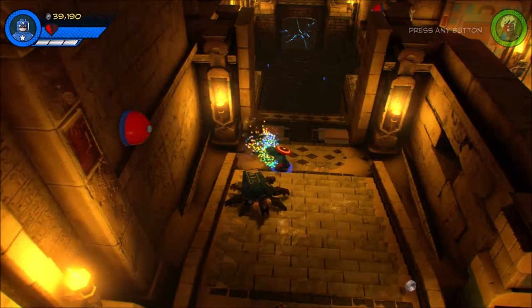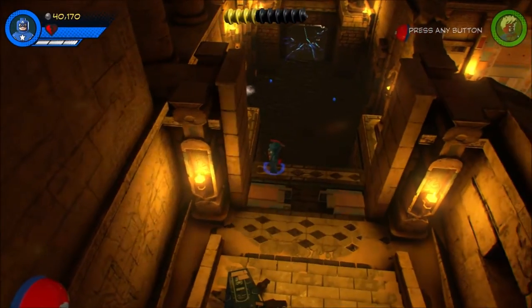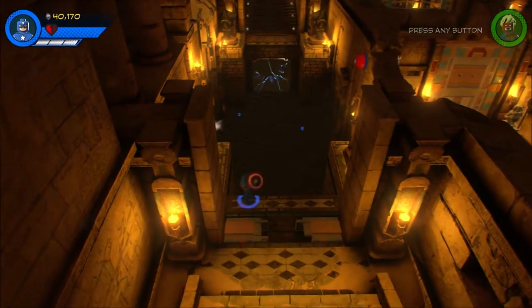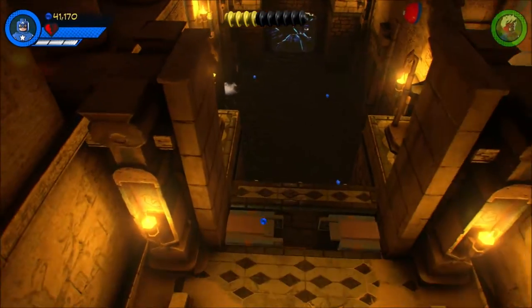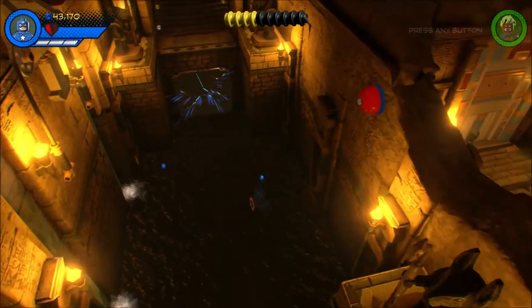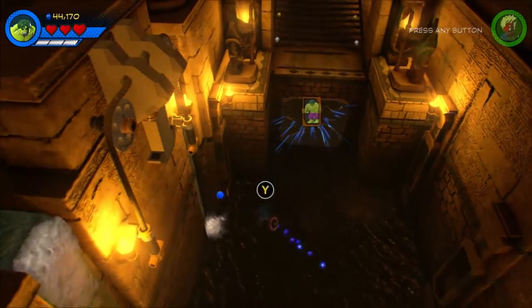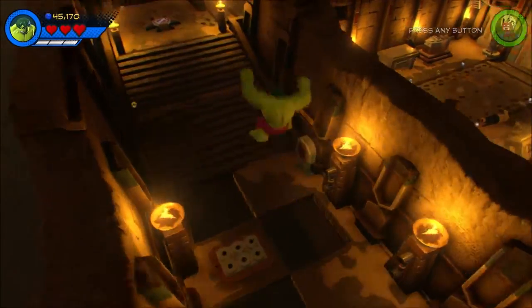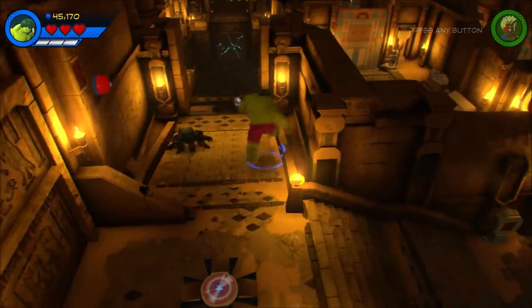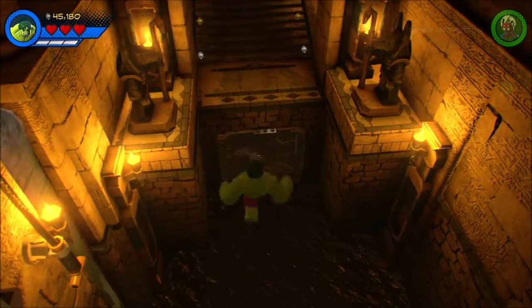What are we building now? Ooh, a minikit. I guess I didn't really need that. Okay. I guess we'll just jump in the water. Jump in the water, and I'm pretty sure we need the Hulk, but he's all the way at the back. Come on, Hulk. How hard was that? Was that that hard? Hulk smash. Boom.